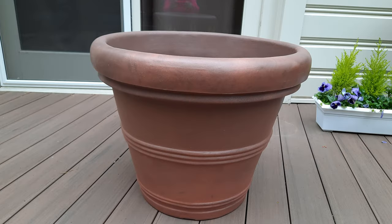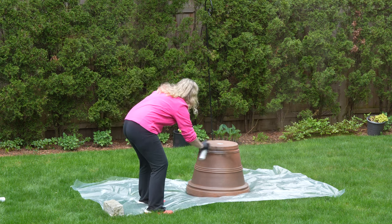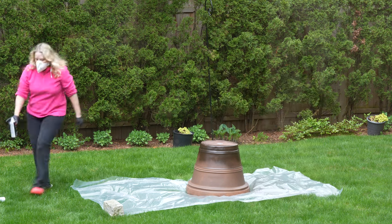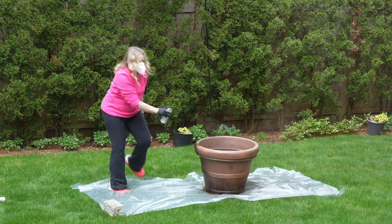Let me tell you what I went through to prepare to plant this pear tree in the pot. The first thing I needed was a pot big enough that matched what I already had in the garden. Last year I had planted a dwarf ginkgo tree in a pot, so I decided to use the same process. I choose resin pots because I don't have to worry about them cracking during the winter and they're also lightweight. I ordered one from Plant Addicts — it's called the Brunello Planter, I'll link it below — and I ordered the 27-inch diameter pot.